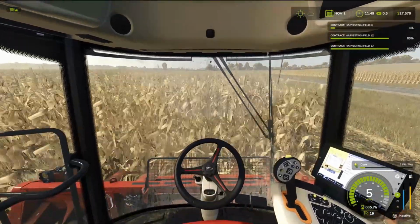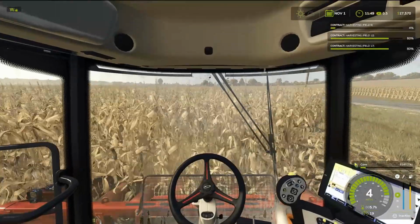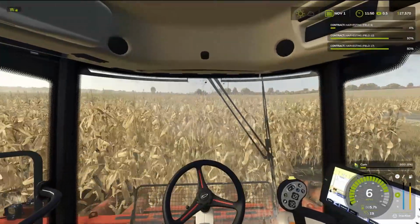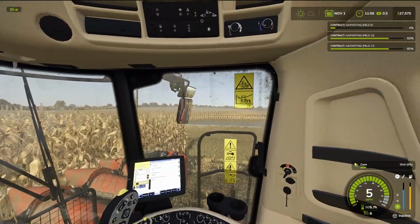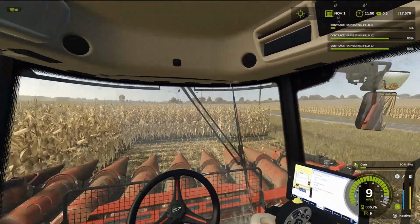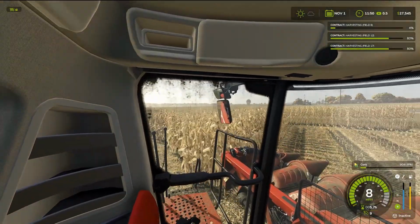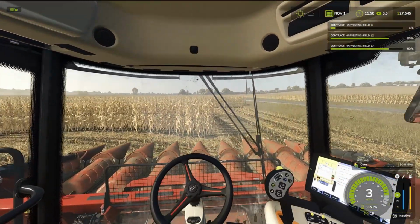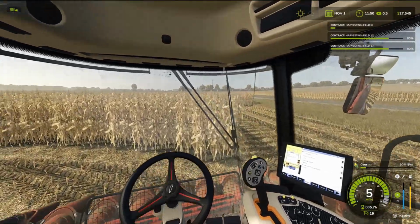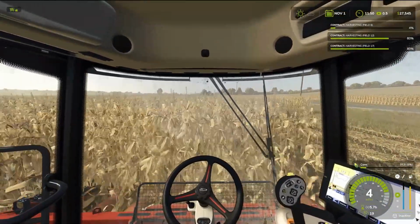I'll get the auger wagon down here, we'll get the semi down here. That way I have a semi in this corner, and we'll take the auger wagon down to the other side. I might be able to get a friend to help me with this, but that's a big if, and right now they're nowhere to be found on a beautiful Sunday. But yeah, we are going to get this field busted out.